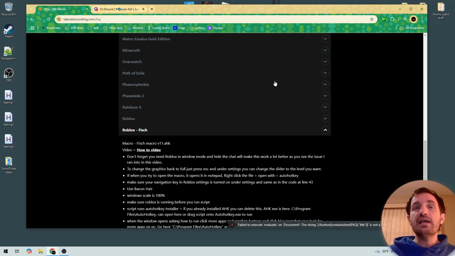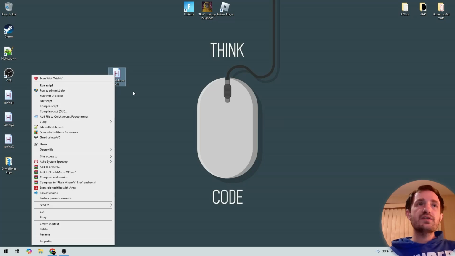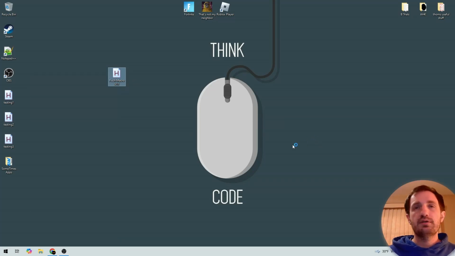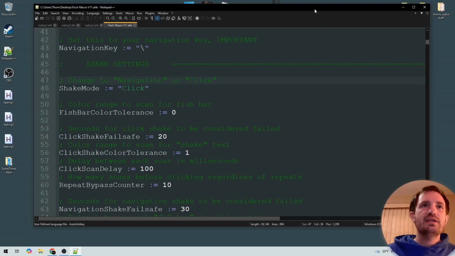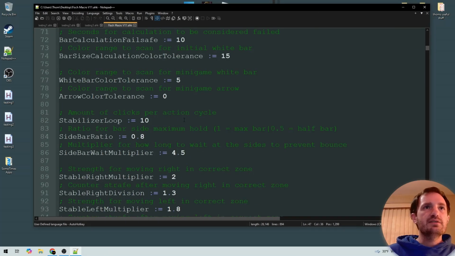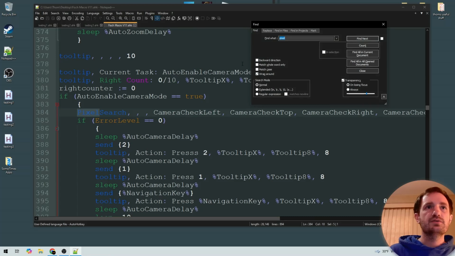And then you're going to actually need to edit this code. So you can open this in Notepad. I'm using Notepad++, just because it's easier for coding. But you can do it in anything that it will open. And basically what you're looking for is you can search for pixel.